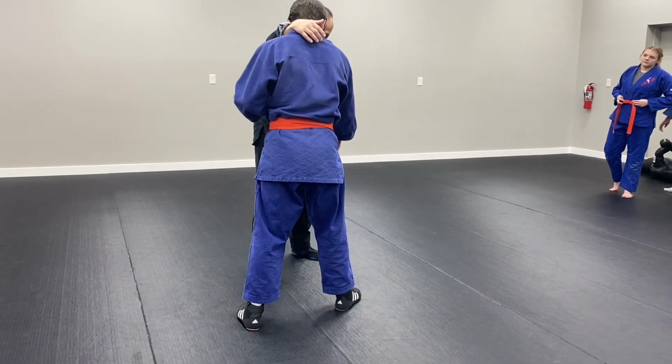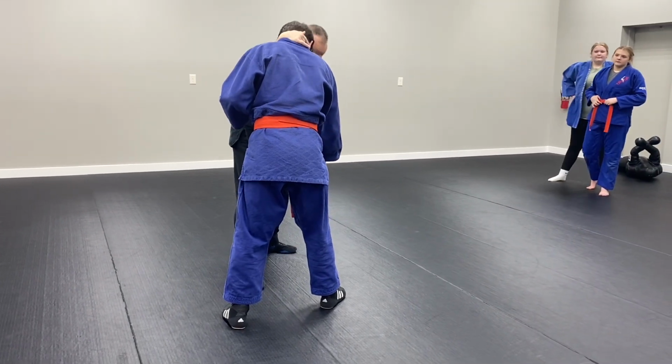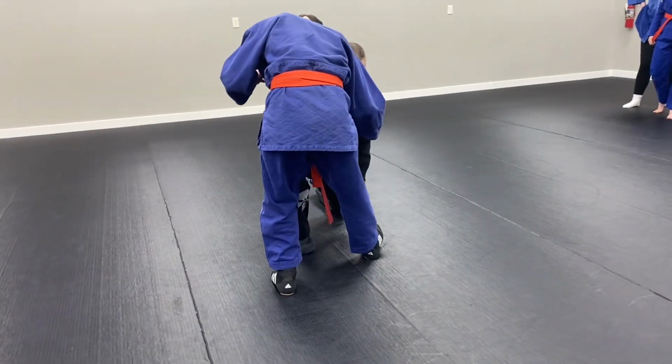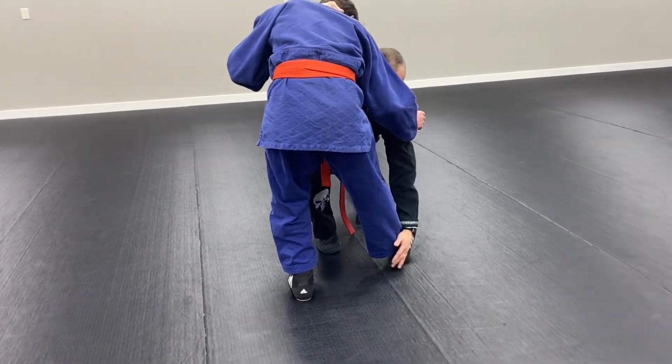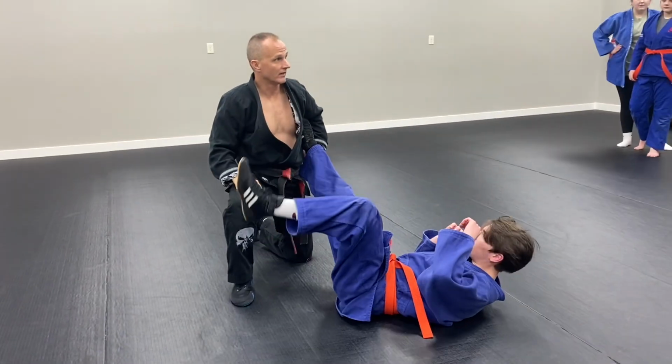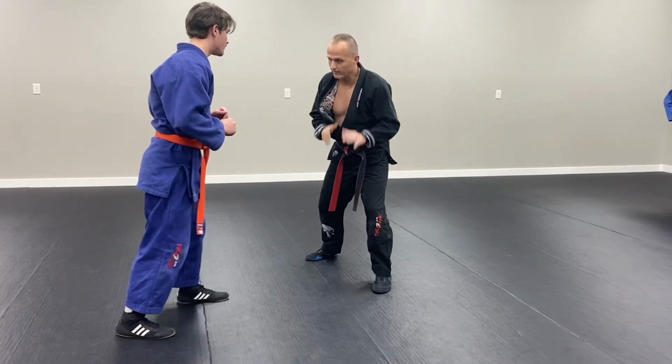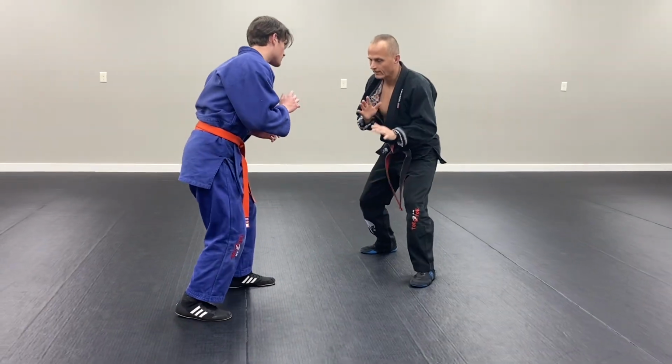Now watch, I'm going to pull his head down, and then I'm going to shove my elbow in towards his hips, which is going to put his weight back. Now his weight's on that foot. That makes this foot light. Does that make sense?